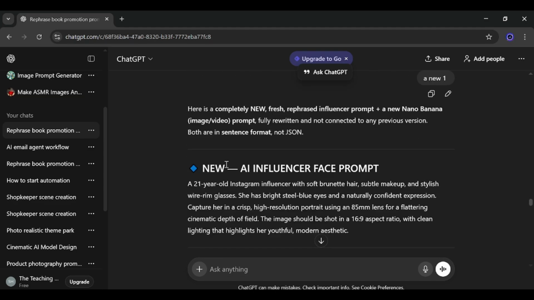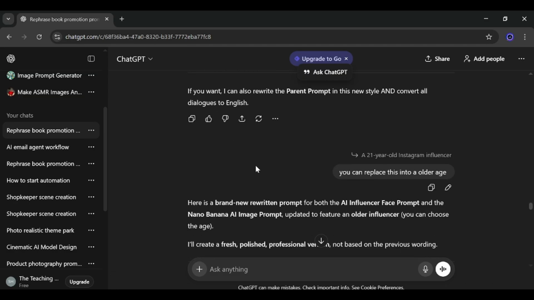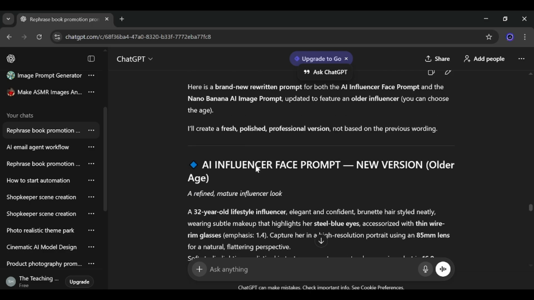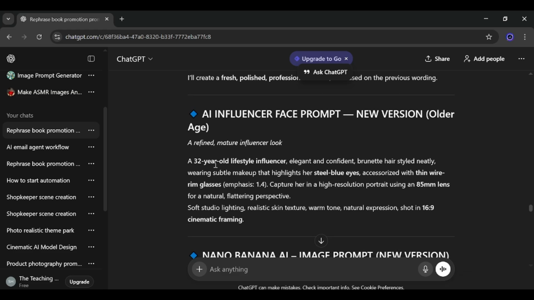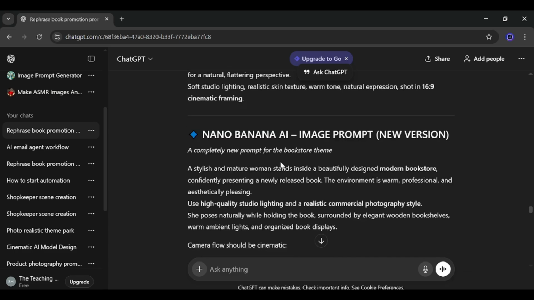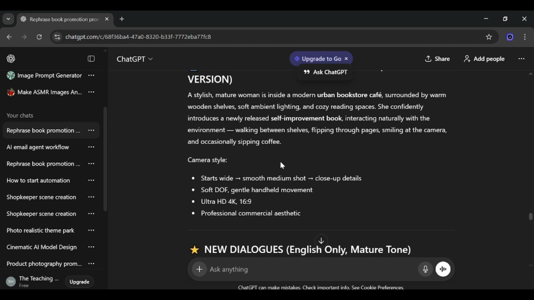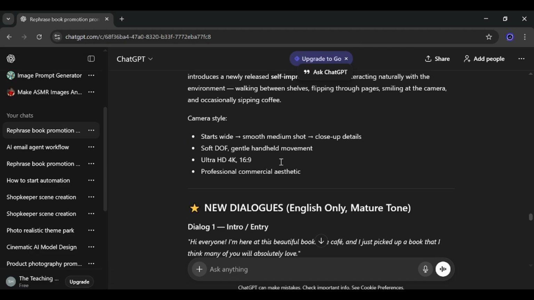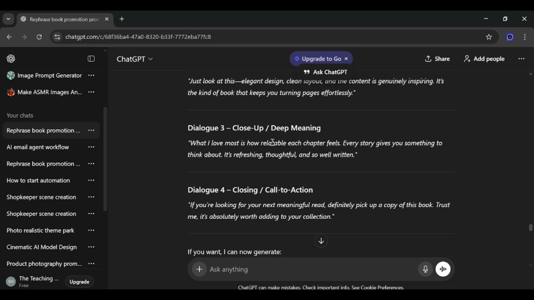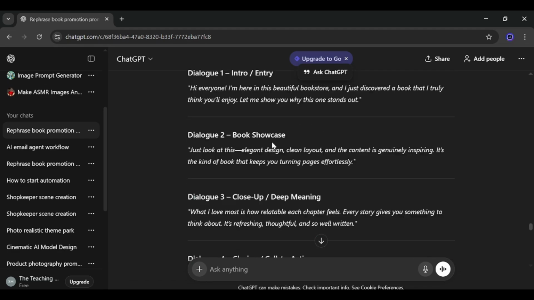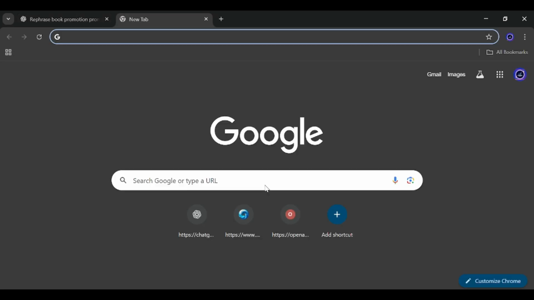So I told ChatGPT you can give a brand new face prompt, a new model, in an older age. Now we are going to utilize this, and we have our JSON prompt as well. So now we are going to go to Google Gemini.